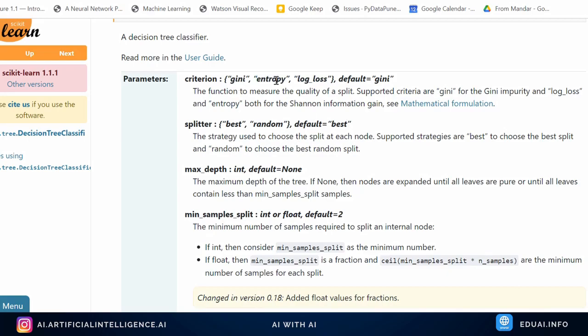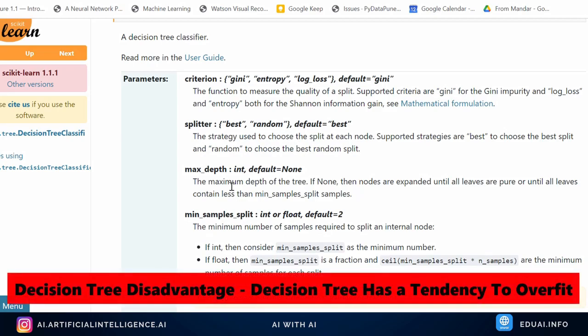We can switch between Gini index and entropy. If you don't want to, you can keep the default. You can also think of using splitter. It is just to decide which node is considered the best, how you want to split your attributes, whether by using a best match or a random approach. Not much important. For us, the important ones are criterion and max depth. Always remember one thing, decision tree has a tendency to overfit. If you don't cut the tree, if you don't define the max depth, it will keep forming the tree, and when you form such a tree, you will always end up getting the right answers on training data. I told you about one disadvantage, and it is very important: decision tree has a tendency to overfit.